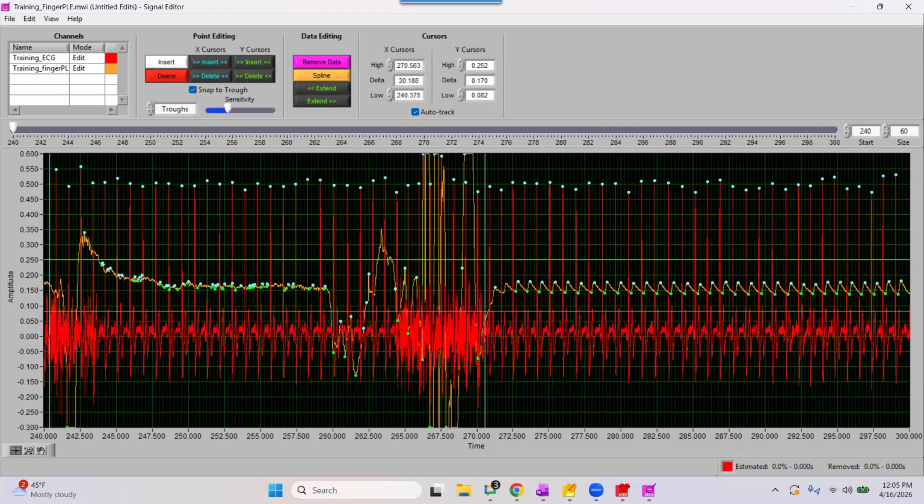So just as a very global edit, I am going to come in and delete the points between my X cursors and remove all of these cycles from being included in my PTT analyses.